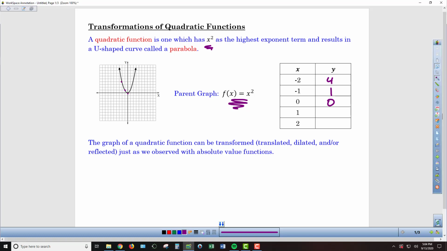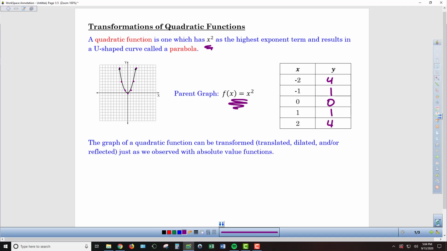Get the idea there. And then if I do 1 squared and 2 squared, 1 squared is just going to be +1, 2 squared is going to be +4, so we're creating the points that are on this side of the graph over here. It's probably worth it to also take note of the fact that we've got points at 3, 9 and -3, 9.